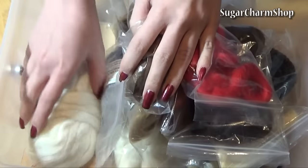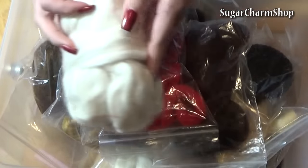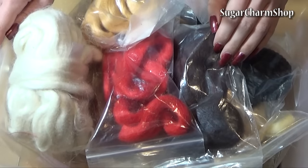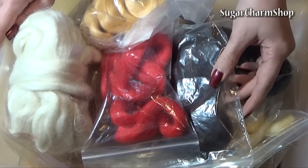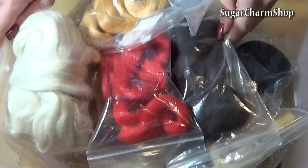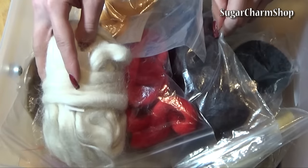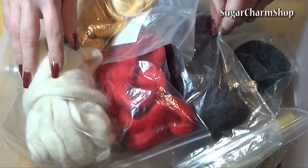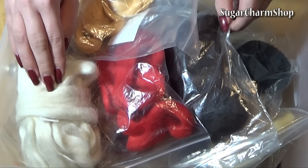I ordered most of this back in 2011 and 2012, and unfortunately I can't share that website because it no longer exists — the lady who owned the farm has since retired. But mohair is pretty commonly available on eBay or Google. The website I'm linking in the info box, called Scottish Fibers, does have mohair, and that's where I ordered this bundle. I'm not sure about their color selection, but you can always dye it yourself. This website also offers a variety of dyes that aren't too expensive, so it's worth checking out.